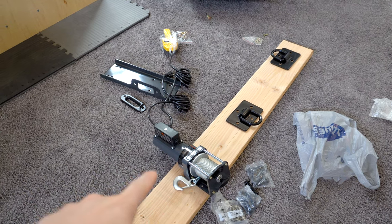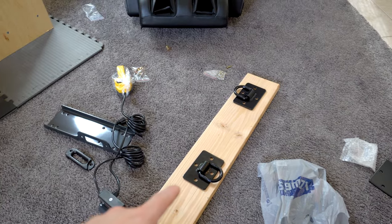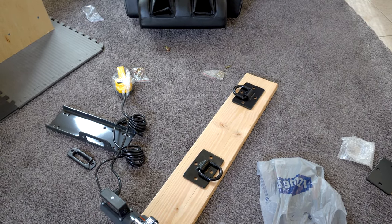which will attach to the wall and change the angle as you power it. And then these two D-ring plates, which is where the chain will attach.